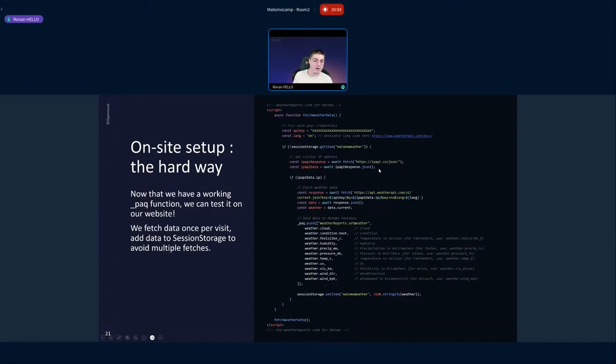Then we just ask for the user IP address. Okay, we've got the IP address. And then once we have the IP address, we fetch weather data with the API key, the IP address, and the language you chose. We wait for the response, and then we just exploit it. We have the weather data in a weather constant.